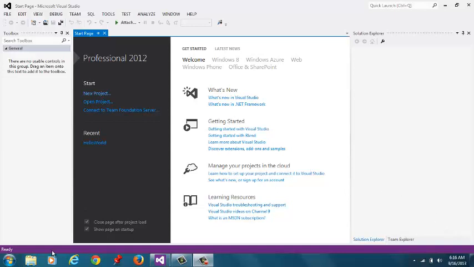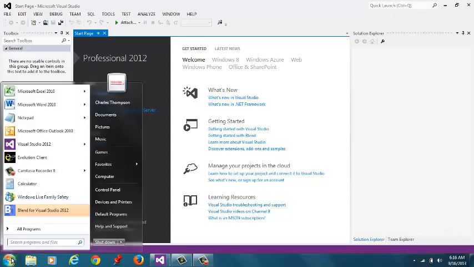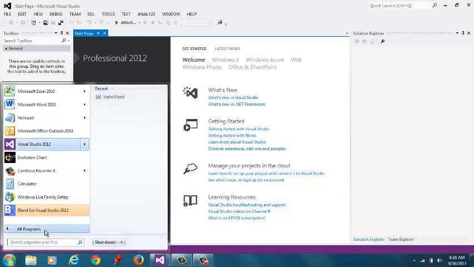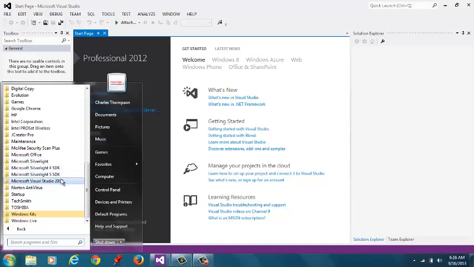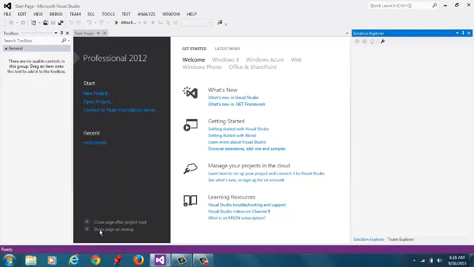So you should go to your Start menu and find your Visual Studio, whether it's here or under Programs under Microsoft Visual Studio. Open it up. It may look like this if you have left these checkboxes checked. If you uncheck them, you won't get this anymore. I leave it checked so that if I ever want to come back in and get some real quick hints and help, I've got the links.